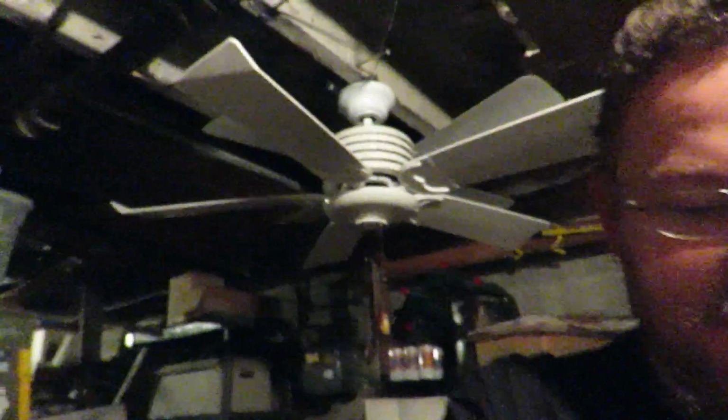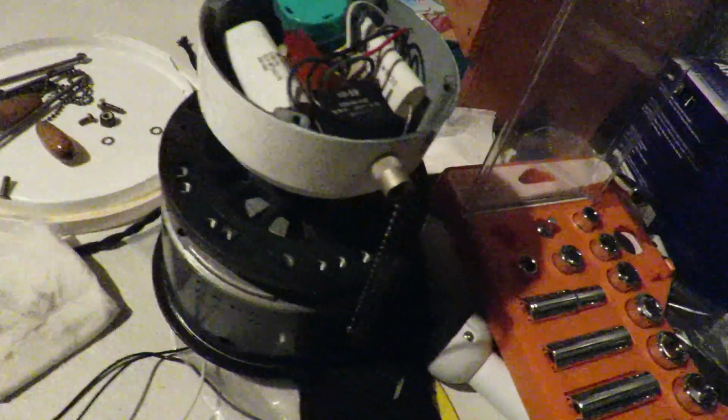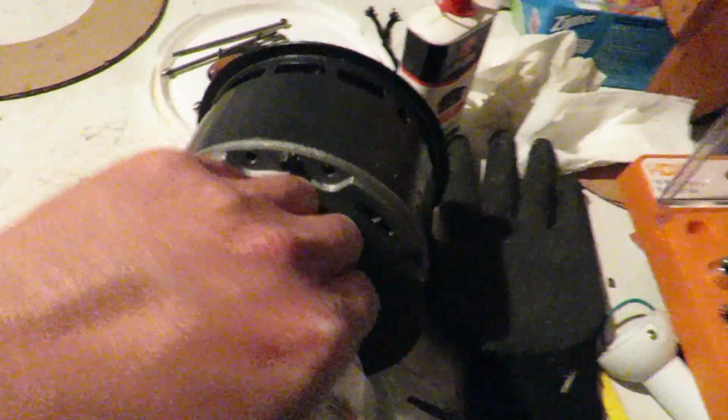Now, before I let you go, I'm actually going to show you what the parts here look like, the disassembled one. Now, this is kind of cool. This is what the motor looks like, your basic Emerson K55, assembled in Mexico.